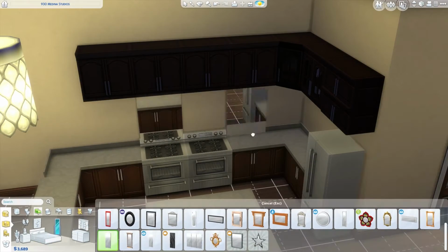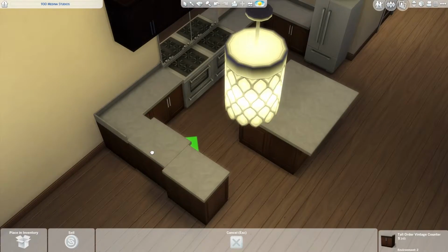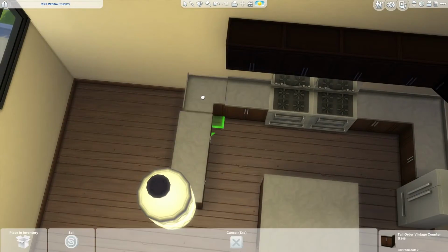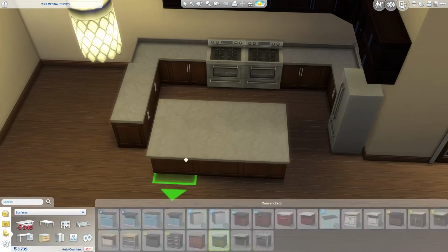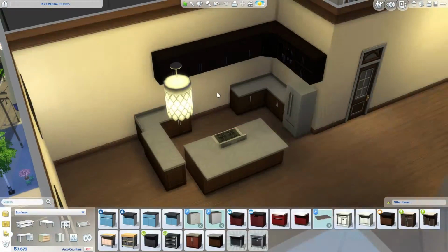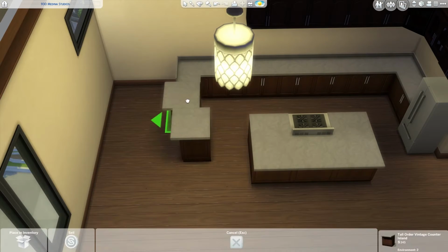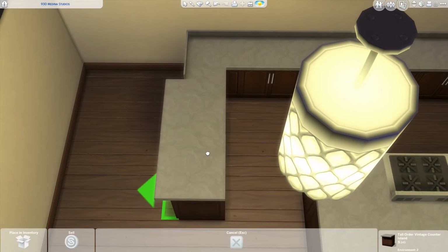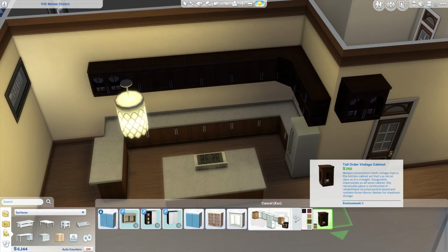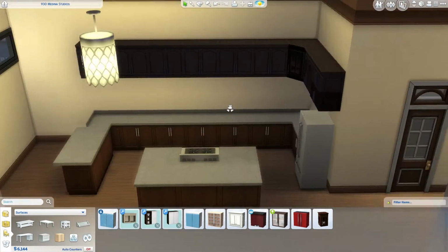This kitchen gave me so much trouble because I felt like I couldn't find cupboards that correctly matched the countertops that I'd used, but I think I did. It's just that the lighting in the room made them look, as you can see, ridiculously dark. I can't remember what I did in the end, whether I used different cabinets that looked lighter or something. We're gonna find out. Oh dear. But yeah, what can you do?